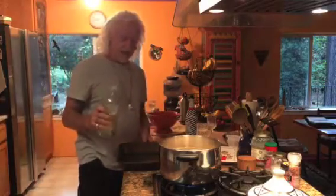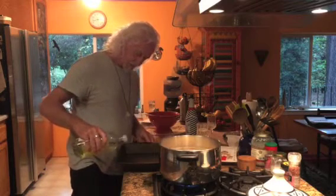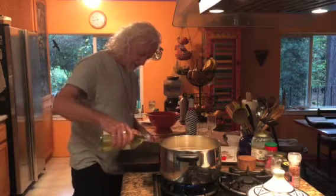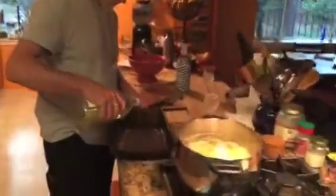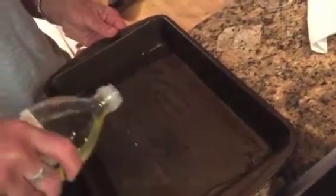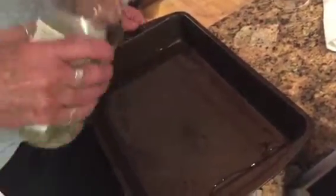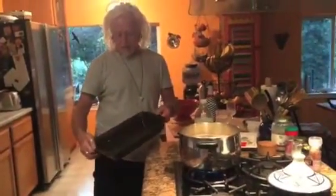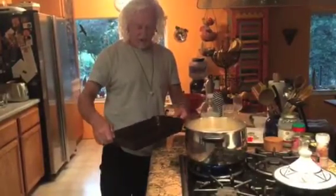Now oil. You can use high temperature olive oil, or I'm using organic sunflower oil. And you just kind of cover the bottom of the pan with the oil. Not real deep or anything, not even 1/8 of an inch, just like that. That's plenty. Now the potatoes have been on already for about 5 minutes, so I'm going to put this oil in the oven and preheat the oil, because when the potatoes are done, they have to go straight in.